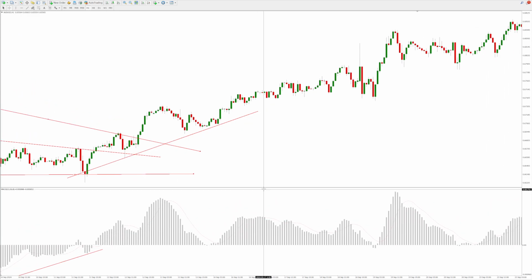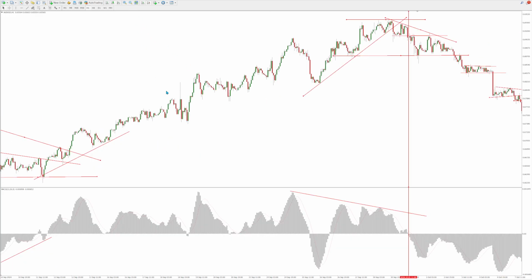So if we go to the MACD crossover, just zoom out. We had a pullback there and a crossover to the upside. MACD would have got us in here on a crossover, which isn't too bad. Cross to the down and cross back up. So MACD signaling here, it's not a bad entry either. Another one here, good entry, and even as far up as here. So to be fair to the MACD, it did pick off some good opportunities in this move, based on just a crossing over of the zero line.